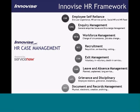We've also enabled inquiry management, which covers general inquiries and issues, including knowledge management. Knowledge management means both internal-facing knowledge from an HR shared services perspective, and external-facing knowledge for your employees. That also includes surveys, which we'll cover in one of the other slides. So survey management is part of inquiry management, so that as cases are closed, you can send surveys to get feedback on how your HR function and service has done as part of that case.